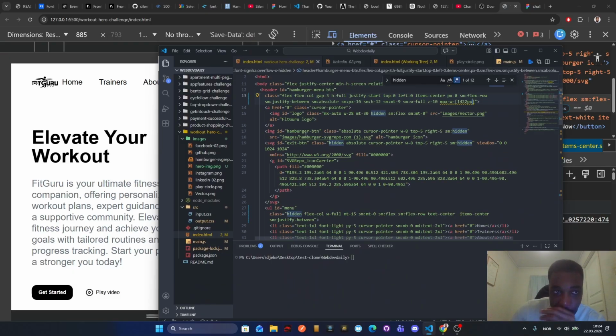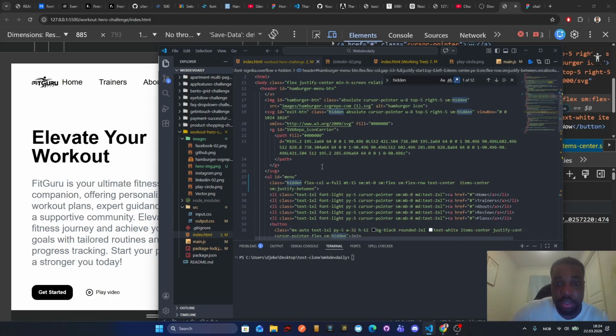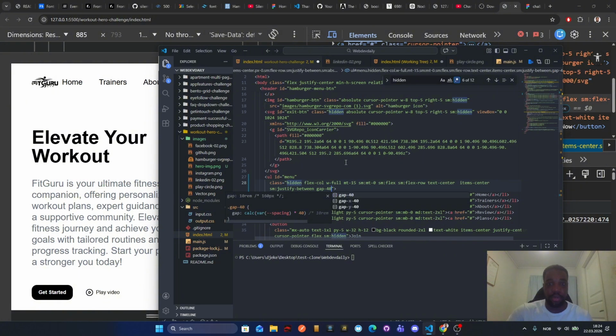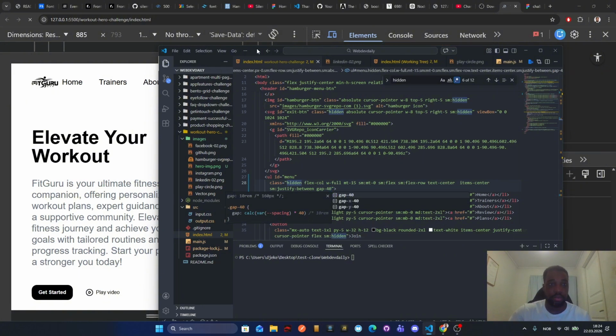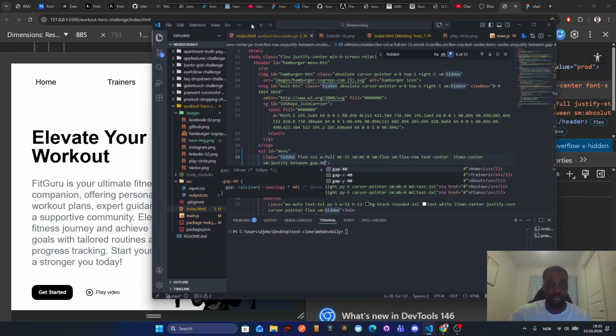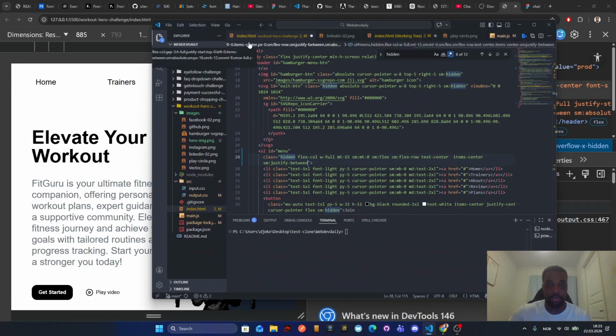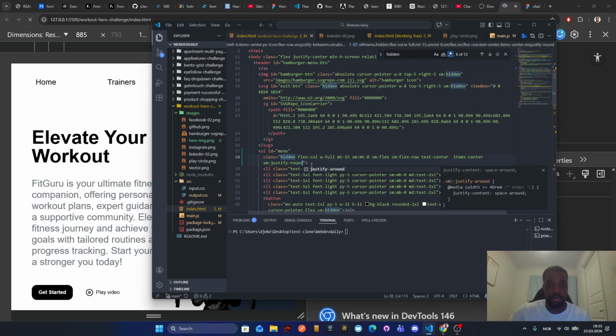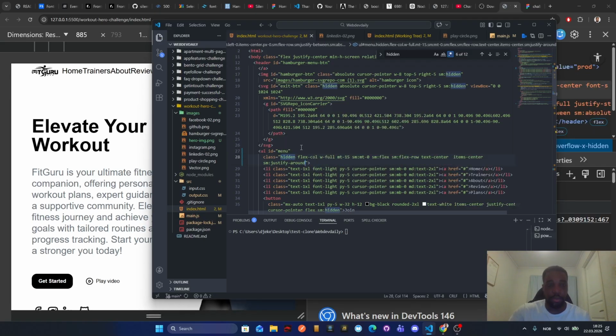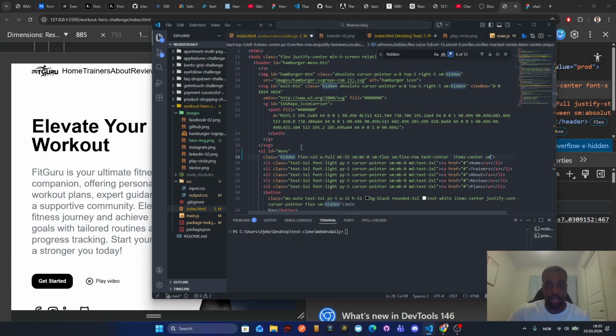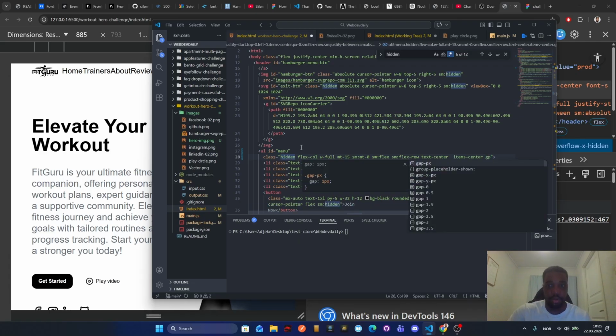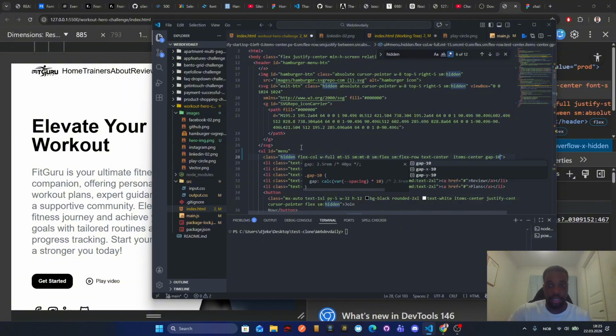Yeah, we need to go to UL and see. Man, we don't have a gap. You know, if I say gap 40, are you gonna listen? Yeah, so where do you have the gap from? Yeah, maybe we should remove this and just say gap 10.